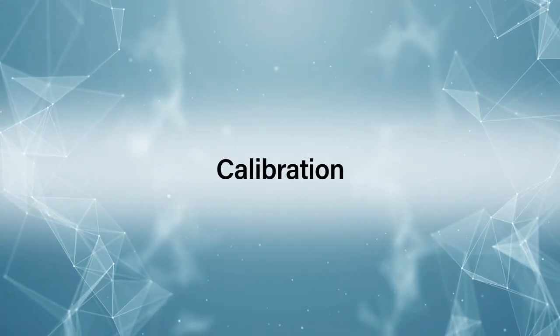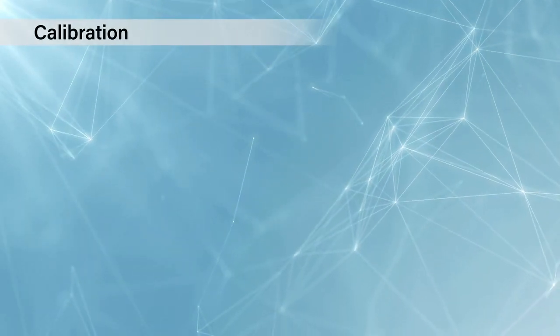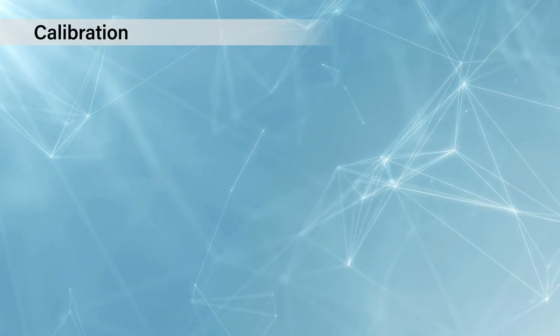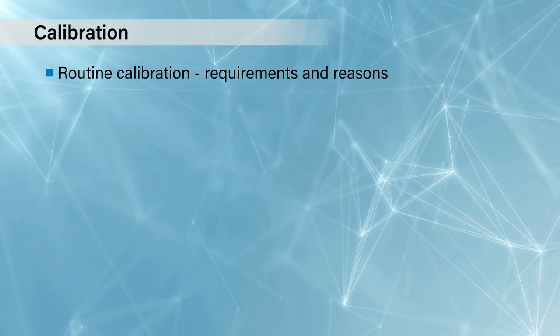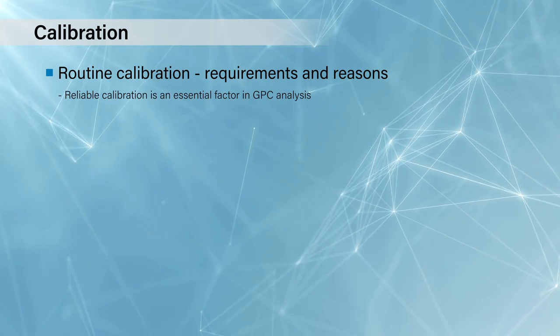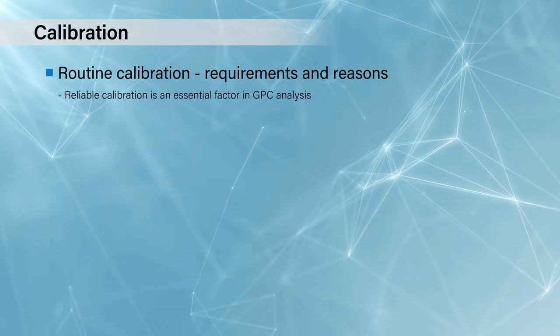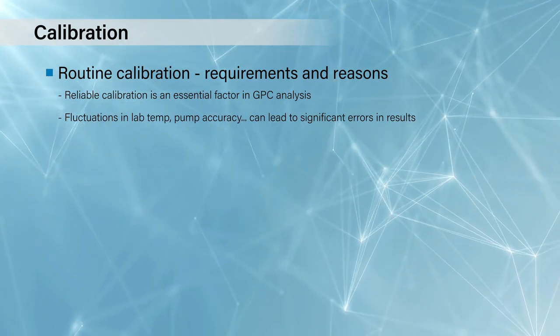It's quite strong. So the final method development parameter is going to be around the calibration. Which standards do you want to choose? How many standards do you want to ensure you have a robust column calibration? What type of column calibration do you require, and the frequency of the calibration? With the calibration, your routine calibration is often overlooked or not optimized in traditional GPC. But it's extremely important because any kind of fluctuations that happen can lead to significant effects on your GPC data.